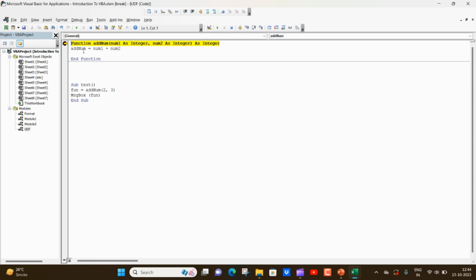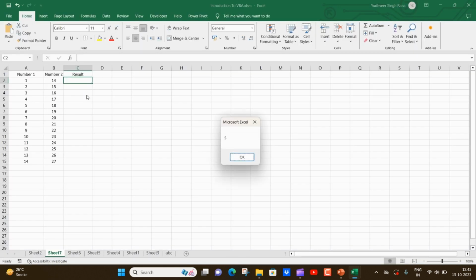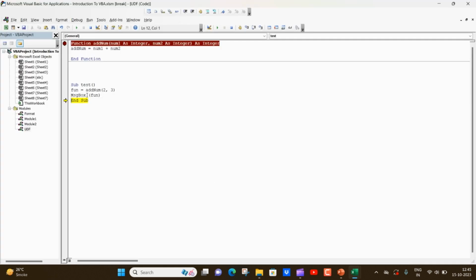Now it will add these two numbers. Now you can see 5, and then you can see the result come back. So this function is adding these two numbers and sending the result back to the calling procedure, and then it's printed in this message box.